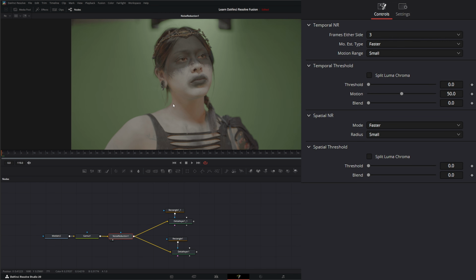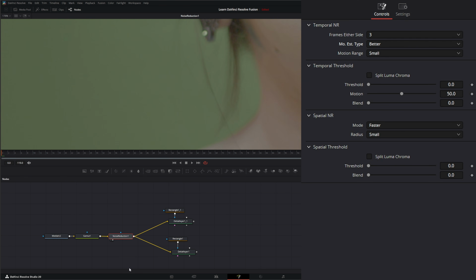Now my noise reduction, I don't want to crank it up too much. I just want to get rid of some of that noise. If we zoom in and look at her hair, what I want to make sure I'm not doing is slamming it to get rid of a whole bunch of noise, because that hair is going to start getting fuzzy. So I want to make sure I'm only getting rid of some of the noise, but keeping some of that detail in there as well. So there we go. That's a little better, a little less noise.